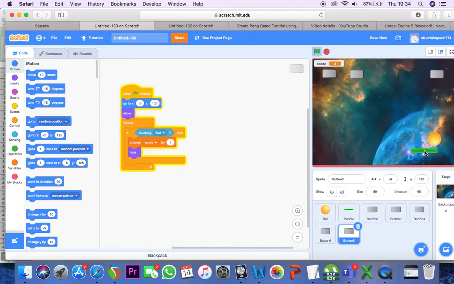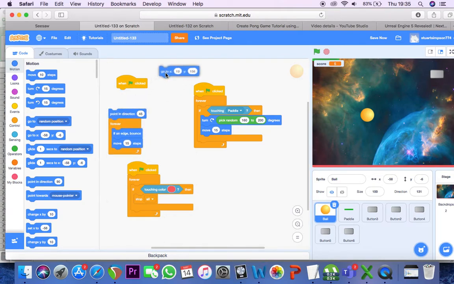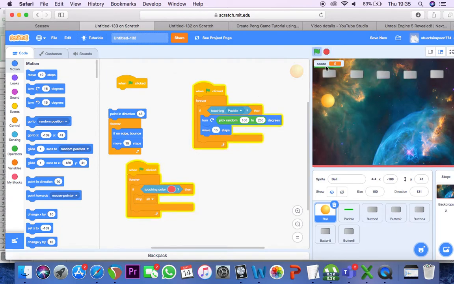So hopefully, ooh, I got 2 straight from the word go there. That wasn't very good. I'll tell you what might be a better idea. If you stop your script, maybe we put the ball's starting position in a different place. Let me stop the game. We want it to start below these, otherwise it's going to take them out before you've even started the game, which won't be very good. So there we go. I'll fix that problem now.